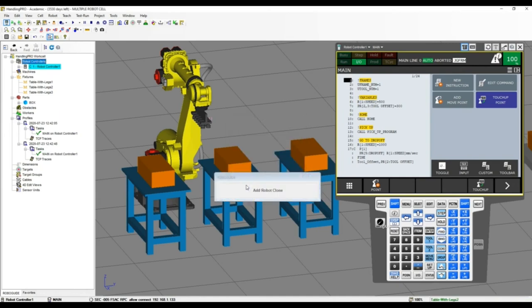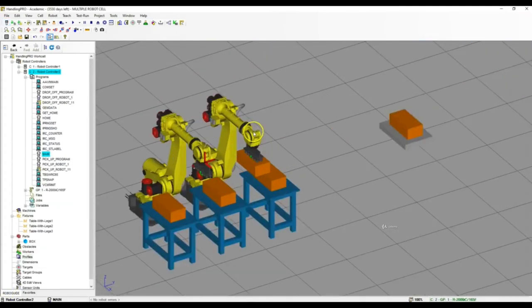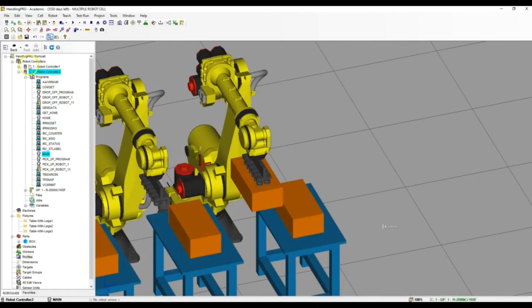And then it's going to start cloning the robot. It'll take a little while to do, so I'm going to just pause the video here while it's cloning. There we go. So now we have a clone of our robot. And if you notice how we have robot controller number 1, controller number 2, and look at controller number 2, it has all our original programs that we created.